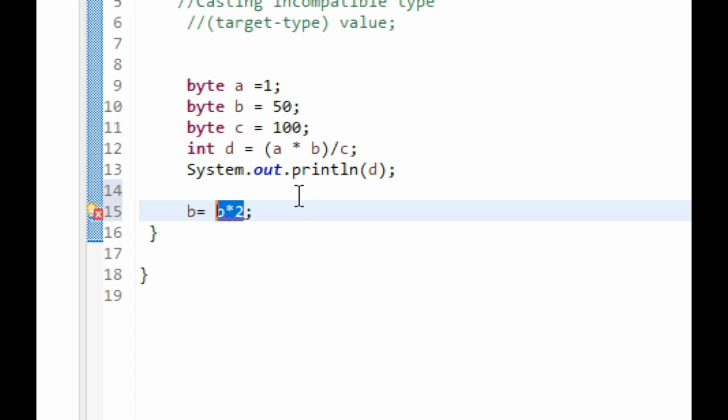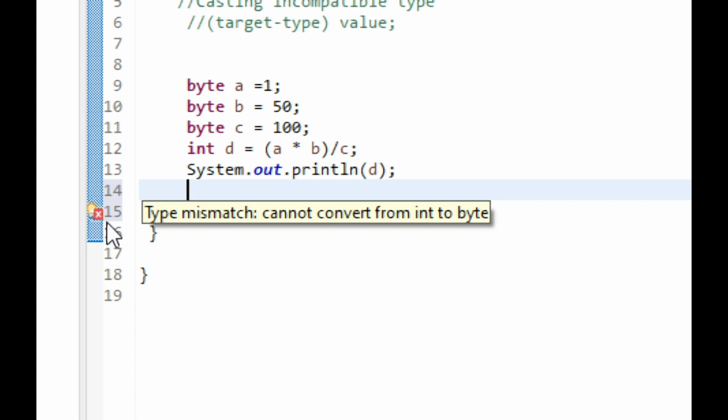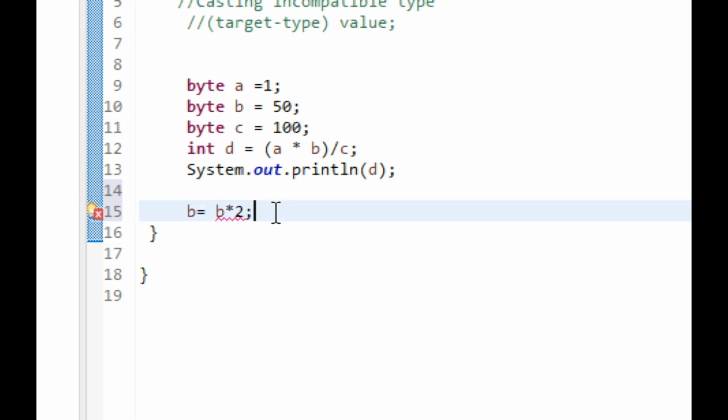In real sense, we multiplied a byte by 2, so we should be getting a byte, but instead we are getting an integer and it is telling us type mismatch. Why? Because the byte in this operation is automatically promoted to integer by Java. Java does that automatically. I hope that is clear.